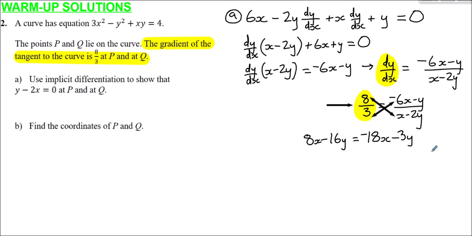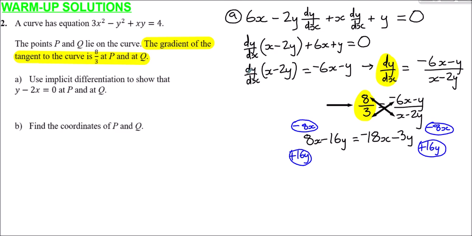I can now add 16y to both sides to get the y's together. Or in fact, change of heart actually, I just noticed I want one side equal to 0, so let's go for that. Let's get the y's positive and the x's negative. So if I add 16y to both sides, yeah, that was right. And actually what I'm going to do is subtract 8x from both sides too. So add 16y and subtract 8x. I was going to get y in terms of x, then rearrange, but we can do it in one go.